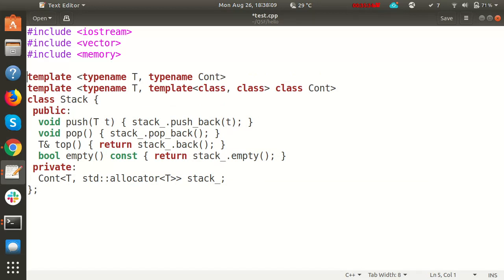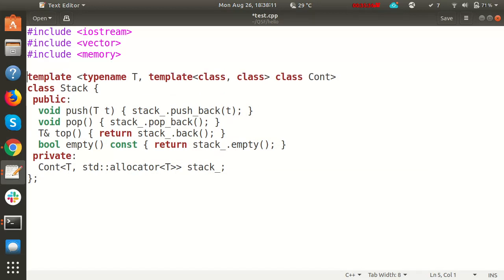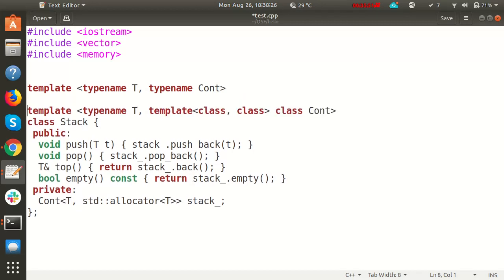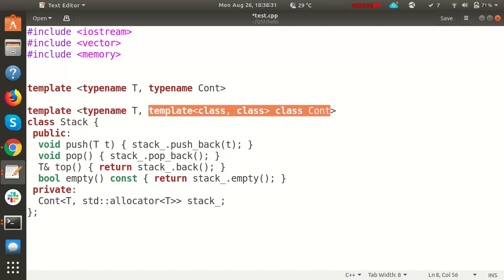So what you're really saying in this line is, if I just have this, I have a class that's templated across a type T and a type cont, two types like int or double. These are just two types, I'm giving them names. In the case above, I have a class that's templated across a type T and across a template as well. So here you don't expect a type, you expect a templated class.